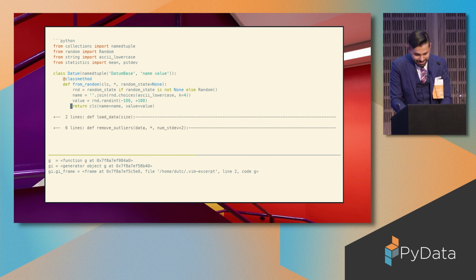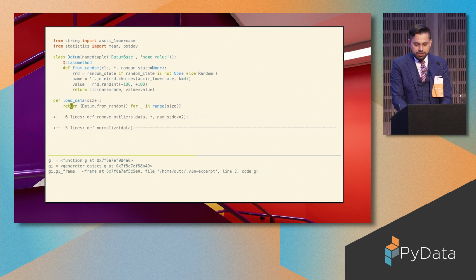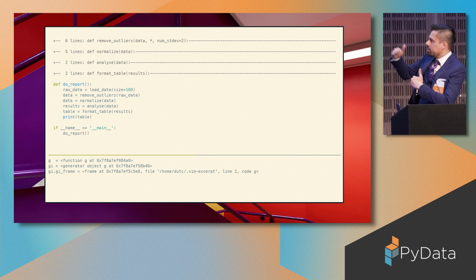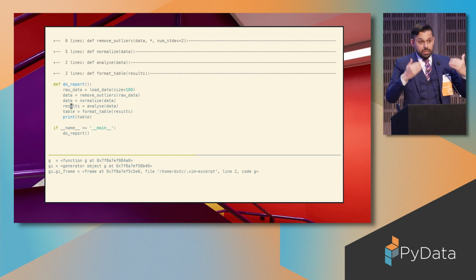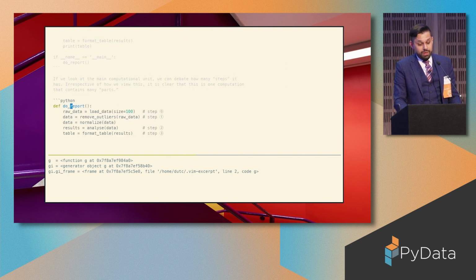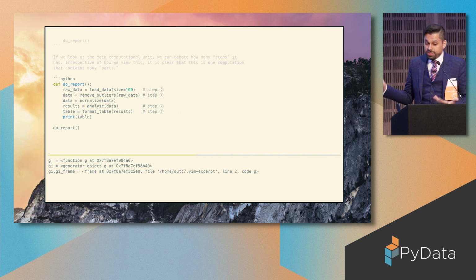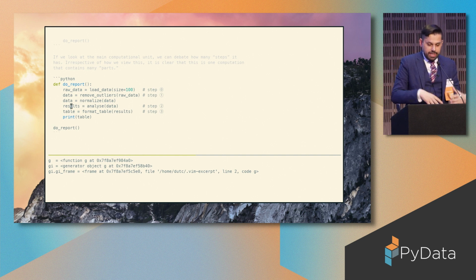But if we actually fast forward to the part that really matters here, we have some operations like loading some data, removing some outliers, normalizing data, analyzing data, and we have something that looks like this, the operation of our report itself. And when we look at that, we say, this is one computation. It does a bunch of stuff and it gives us some output, but it can actually be decomposed into individual parts. And that decomposition is something which many of us can squint at and come to different decisions on where that decomposition is. For example, some of you will look at this and say, well, doing a report, there's actually 4 steps here. You load the data, then you clean the data, and then you process the data, and then you print the data.